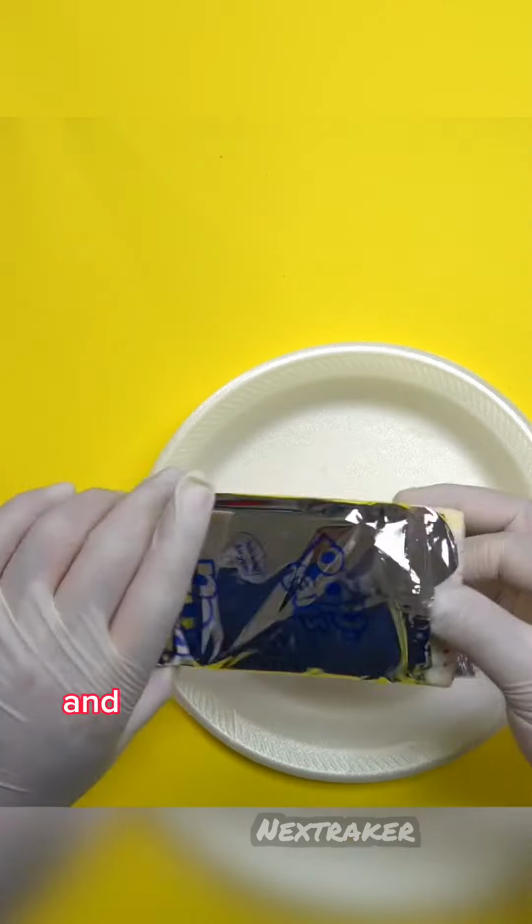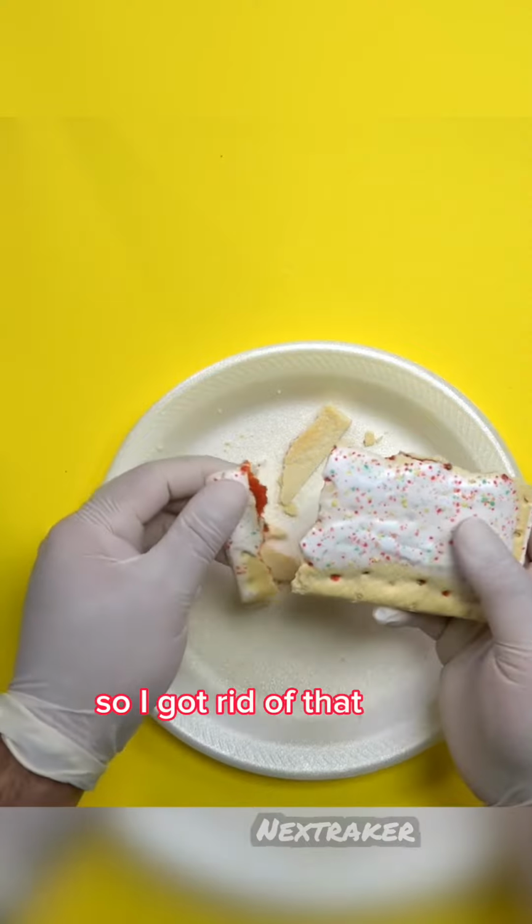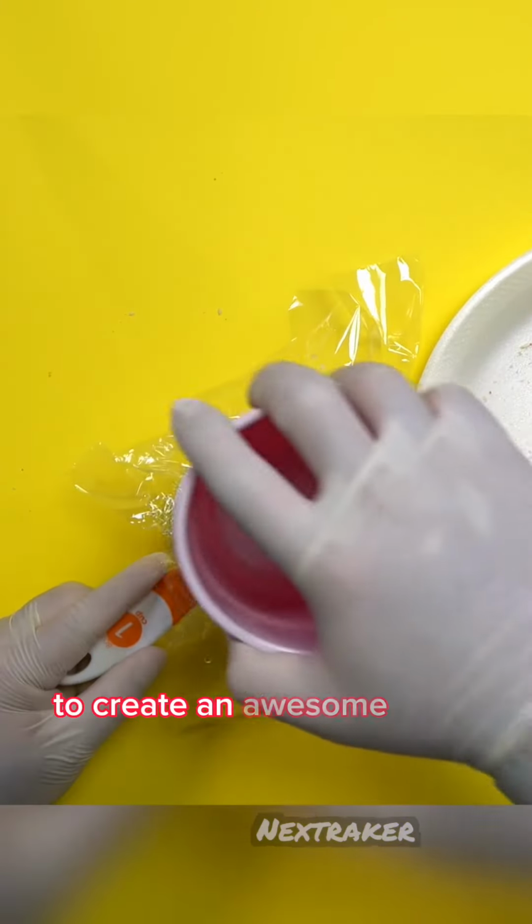Guys, I love food and Pop-Tarts are some of my favorite snacks. I'm not a big fan of the crust though, so I got rid of that and mashed a few inside a cup to create an awesome piece of dessert.